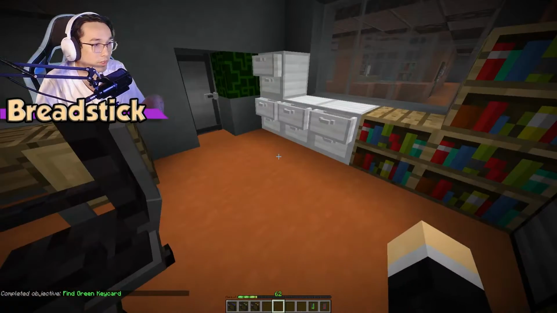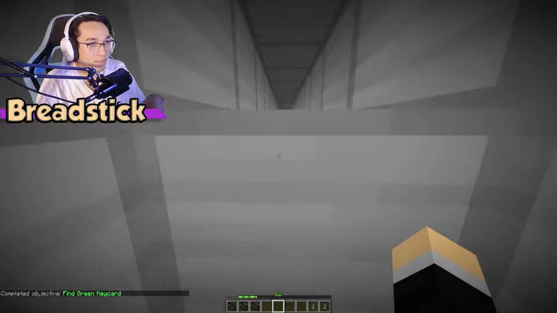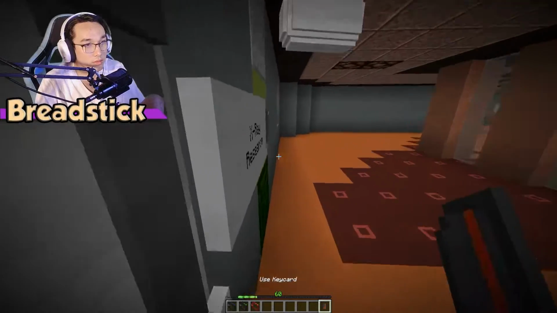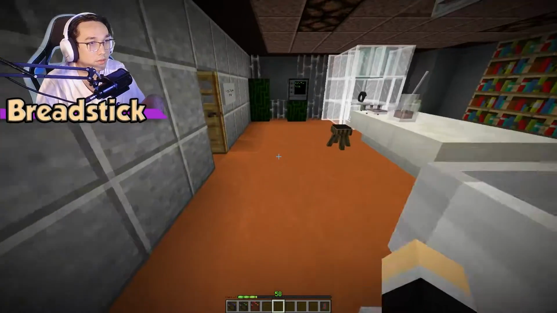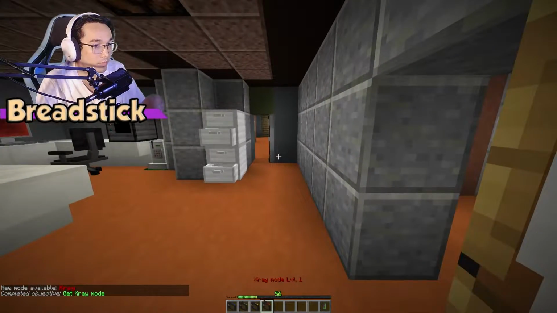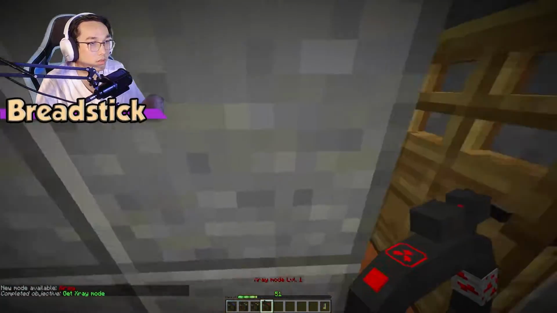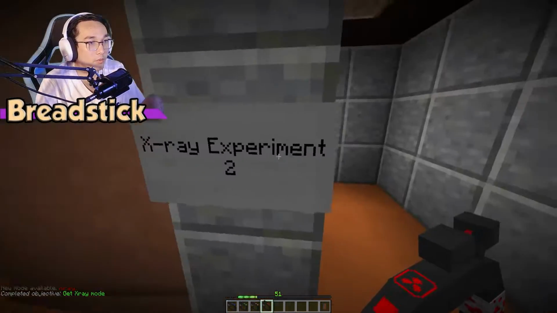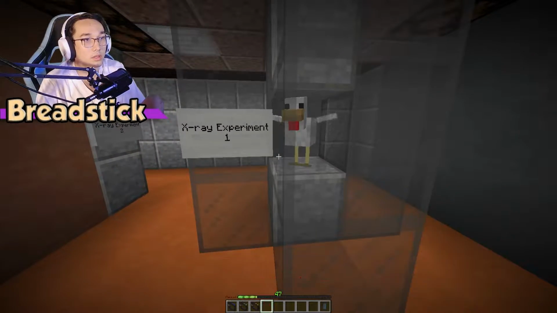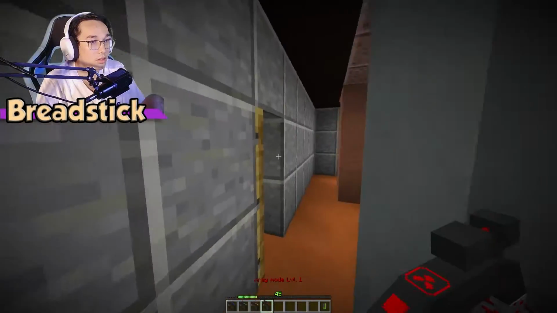Lost and found. Green key card. Cool. Let me head back this way and see what I can do for the rest of this. Alright, I have the green key card here to get into the x-ray room. Let's grab that. So, x-ray mode. X-ray experiment 1. X-ray allows you to see through walls. Okay. Cool.